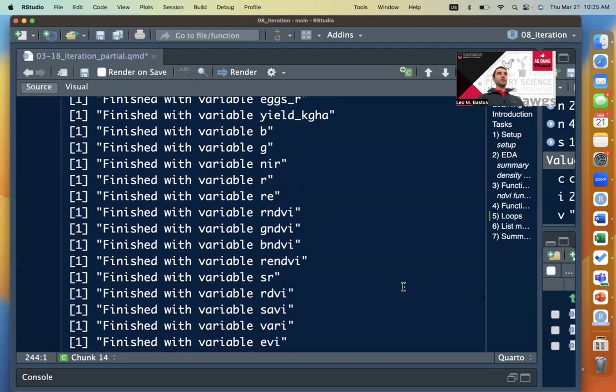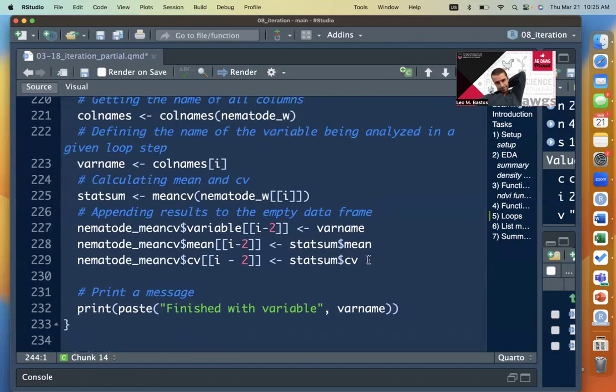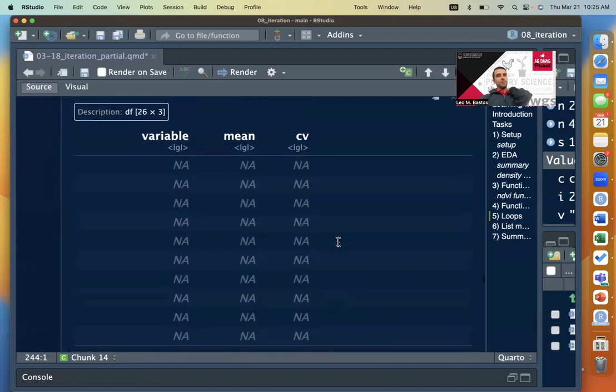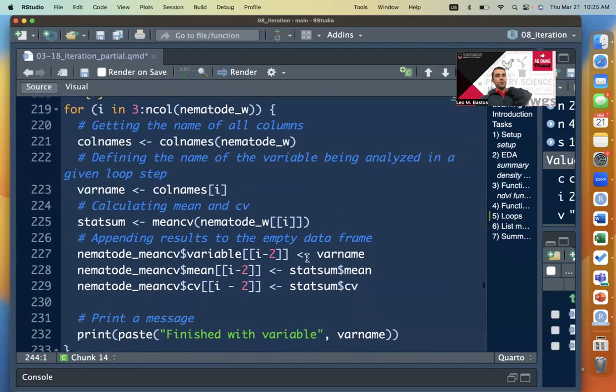You're getting 26 columns, but you're starting off with 3. So your empty one has 3, and then you're ending with 26. I'm not sure how that would be possible.